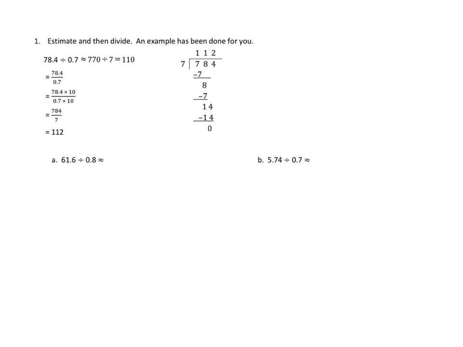Instead of 7 tenths, it's 7 wholes. And then, now that they've got this estimated, they can do this sort of mental math division. 770 divided by 7 is about 110. Okay, fair enough.